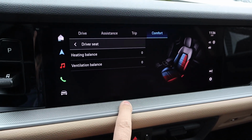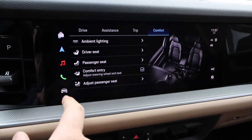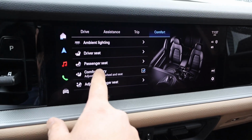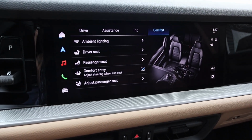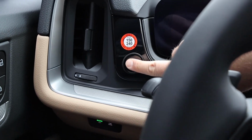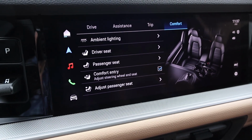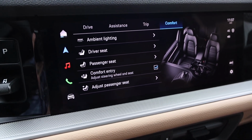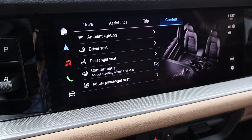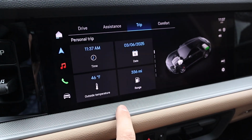So for example, I have this driver's seat selected right now, so you can adjust that. But if I press that back, you can adjust the ambient lighting, passenger seat, the comfort entry, which, let me see if it'll do it automatically. It should. It's supposed to make it easier to get in and out of the car, but you can see it says adjust steering wheel and seat. And that's the thing about Porsche, they're very straightforward with all the controls. They let you know exactly what something does, which I really appreciate.